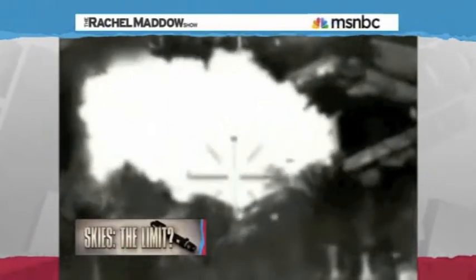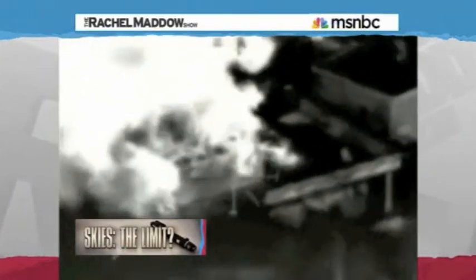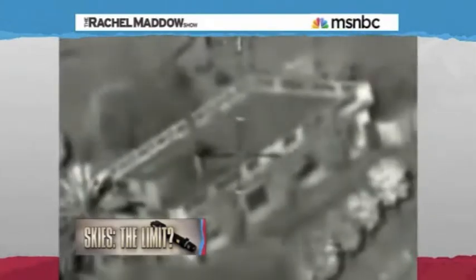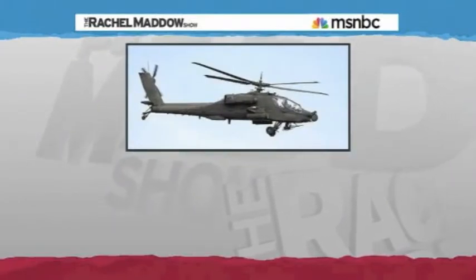So it takes careful targeting and aiming, I guess, for you to program where it's going to go. But once you have done that work ahead of time, you pull the trigger, you fire, and then you forget it. It goes to where you programmed it to go. Helicopter launched fire and forget. Hellfire. If you are going to be killed by a Hellfire missile, does it matter to you if that missile is fired from one of these or from one of these instead?